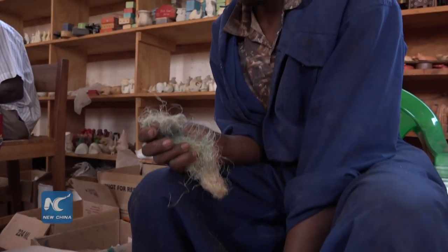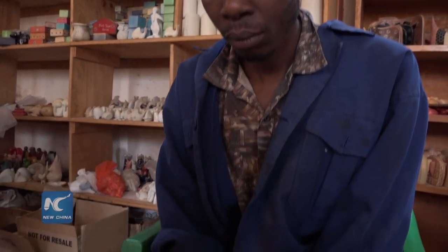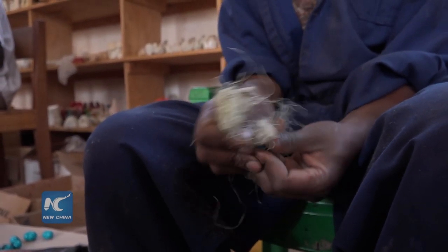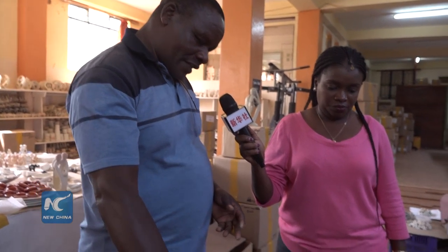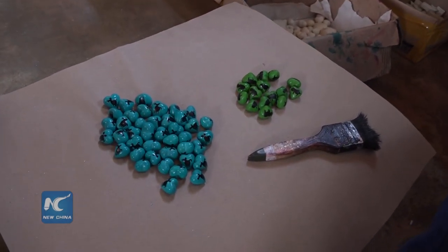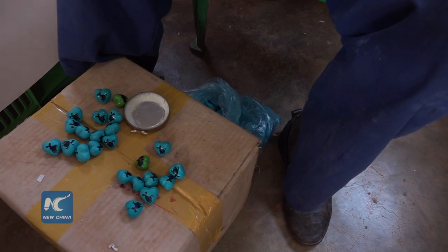How long does the full process take, from raw material to completed piece? The artist first goes to do the mining and gets the stones ready, then starts production by cutting the stones into a product shape, and then it moves to the polishing process. It depends on the size. The smallest pieces can be completed in one day, with polishing and final shining done on a separate day.